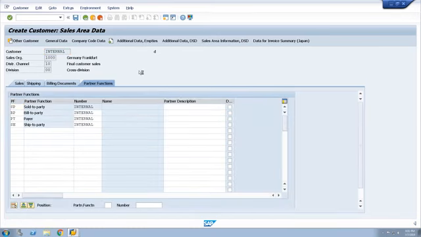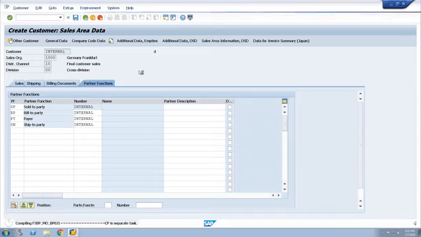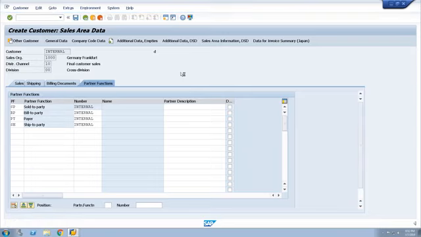If I save, it's a new system, so it's taking time. If not, it will not take this much time. But still, even though the system is very fast, every transaction is the first time, so it's taking this much time to execute.